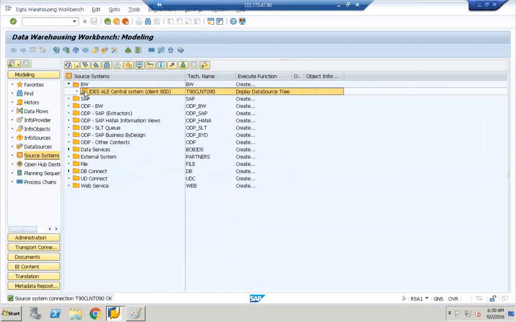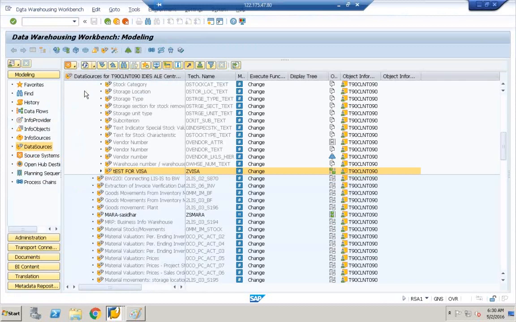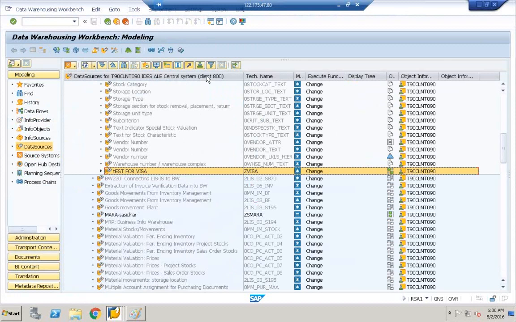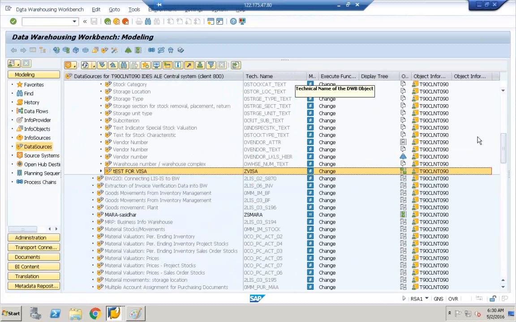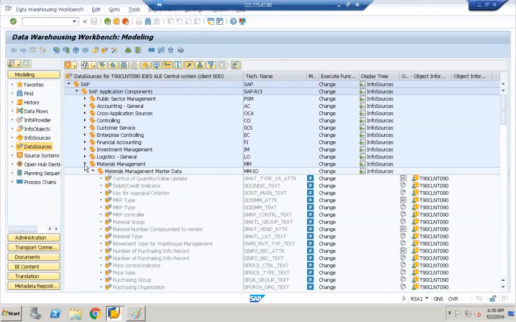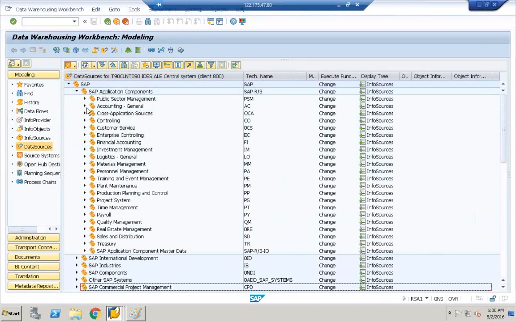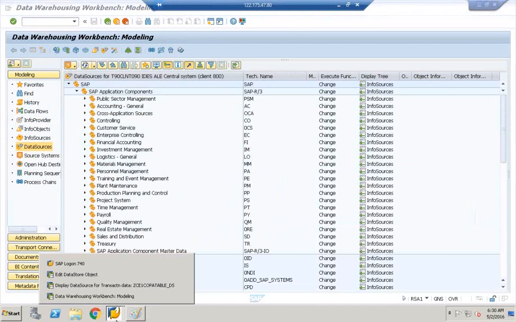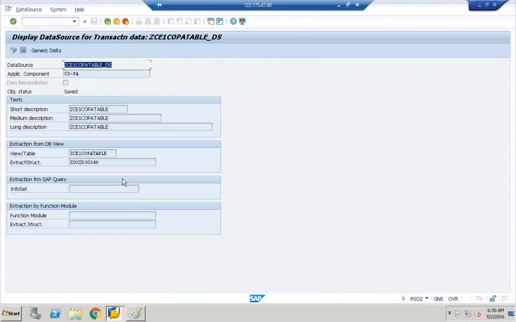So double click on the source system. Once you double click on the source system, the other day we allocated this data source to an application component called COPA.